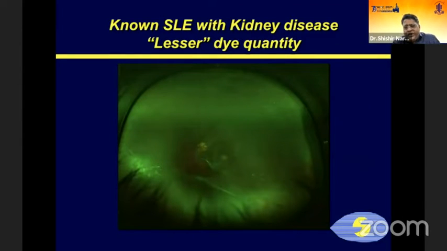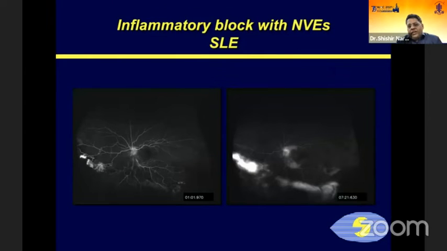We have been talking about safety of fluorescein dye, and I have done a very large number of angiograms. I've come to the conclusion that if you decrease the dose of the dye, definitely the side effects come down. When our machines are improving and are SLO based, why should we give the standard 3 ml? I've come down to giving 1 ml or 1.5 ml, and you can see that you get an equally good image, in fact a better image, because the leakage of dye is lesser and your machines are so much better. So you are going towards a low dose angiography when you have more sensitive systems.